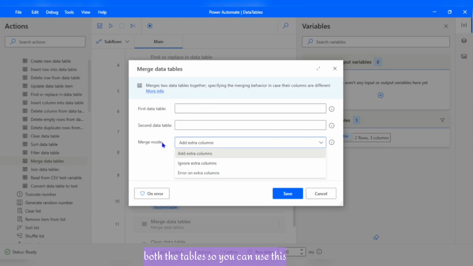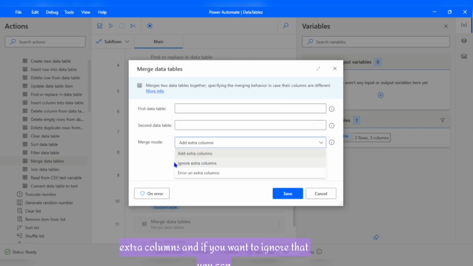You can select whether you want to add those extra columns. For example, in our first data table we have 3 columns, and in our second data table we have 4 columns. So if you want to add that fourth extra column of the second data table, you can select add extra columns, and if you want to ignore that, you can select this.